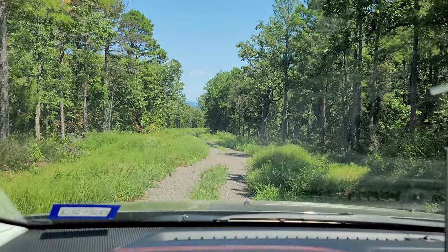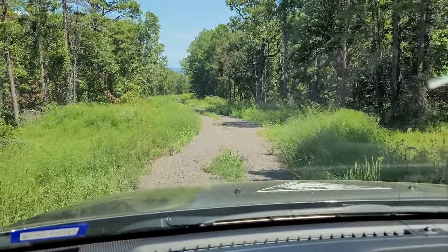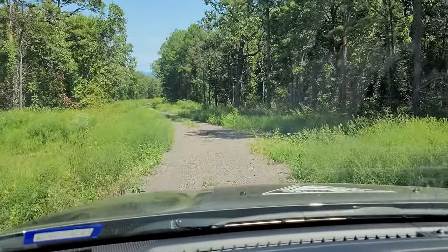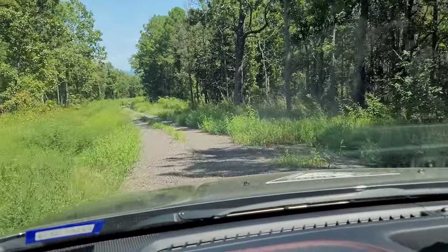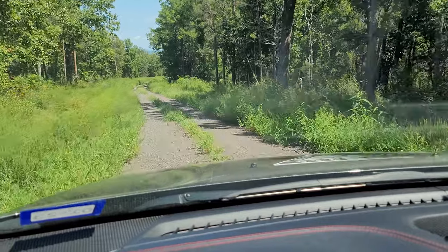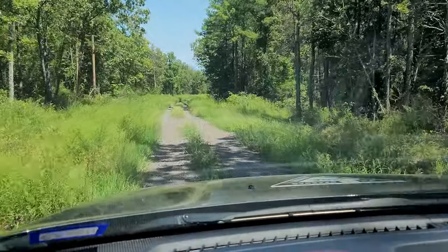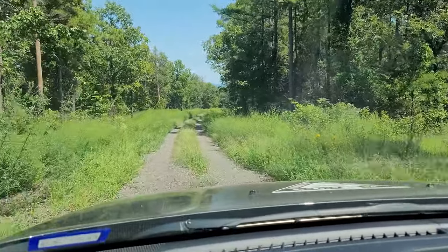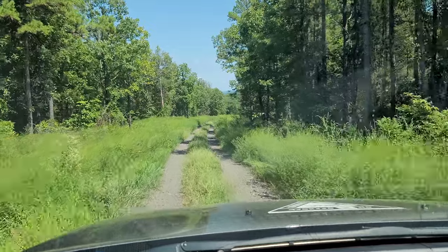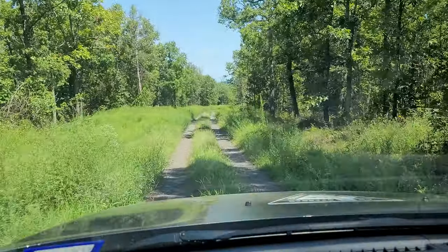Hey guys, we've done some rock climbing. We've putted through deep ditches. And we came out to what I would actually call gravel road. The Cherokee through that section, and that was really bad. It was bad enough that I locked the rear locker. I had it in low gear. I had my eyes closed.